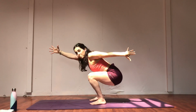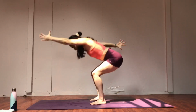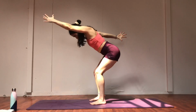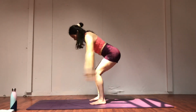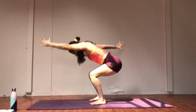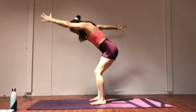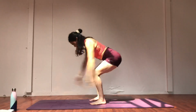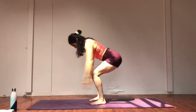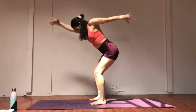Bend into the knees, belly meets thighs, and then lift and switch. Bend, lift, switch. Lower, lift, swing. Lower, lift, swing. Couple more. Squat, halfway up, shift arms. Deep squat, half, last set. Down, up, switch, down, up. Now switches. Little bounce. Pick up the toes and swing for 8, 7, 6, 5, 4, 3, 2, 1.